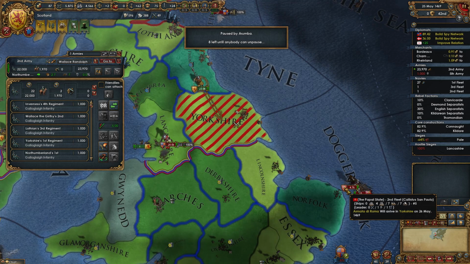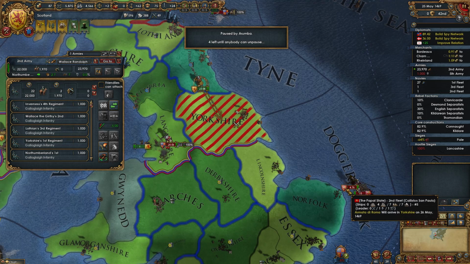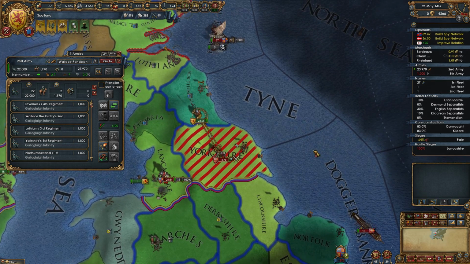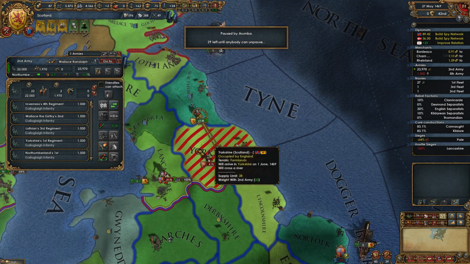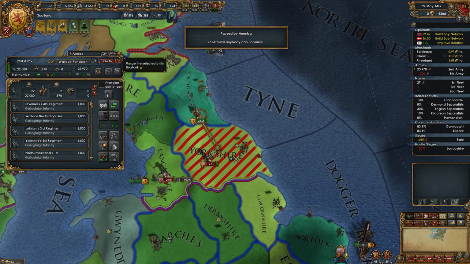And they're arriving on the 26th of May. They're going to get there first, though. So we're not going to be defender. Well, damn. Okay. Well, we're still going to try to crush this army. We're not going to take a river crossing penalty, and he actually has no leader right now. So that's fine. Let's get him.